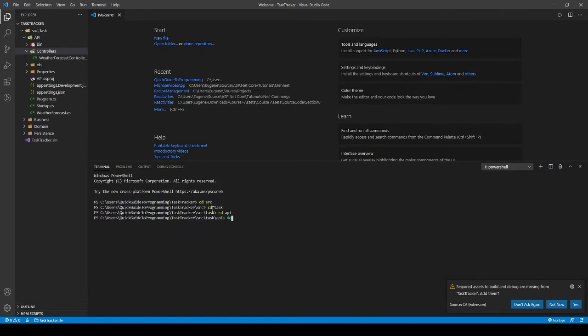So now we'll use dotnet watch run. Okay. Now the application should start running.